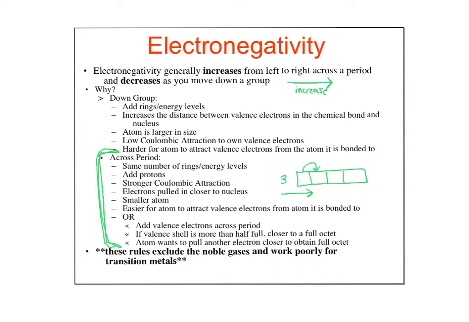As we move over, we keep adding protons, which means we have higher Coulombic attraction, right? A bigger magnet in the middle, more muscle in the middle. What this means is that the shared electrons are pulled closer to the nucleus, which makes it smaller, and it's easier then for that nucleus to attract the shared electrons. So I want you to picture 2 atoms sharing their electrons. There's the nucleus. Here's some shared electrons. There's some that just belong to the individual. If I have more protons in my nucleus, I can have a stronger attraction to those shared electrons.